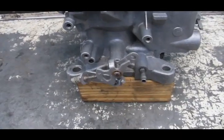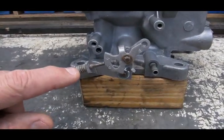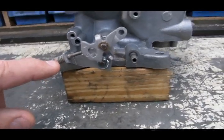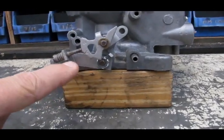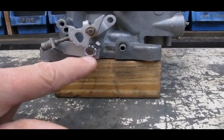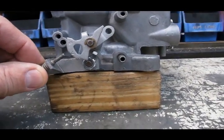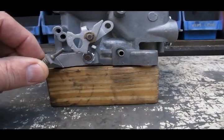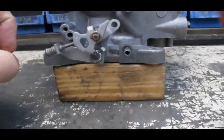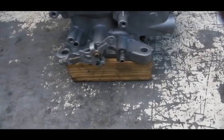Here's a carburetor with the choke housing removed so you can see it more clearly. This is the fast idle screw, and the bracket it's in is attached to the end of the throttle plate shaft. Moving the screw in this direction opens the throttle plates more; moving it in the other direction opens them less, increasing and decreasing the RPM.